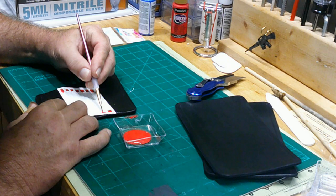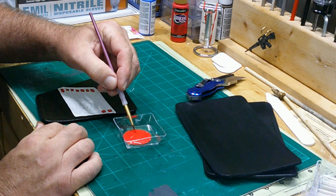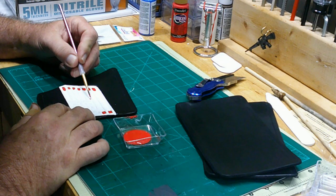I mean, it dries quick enough that within an hour you can give it another coat. I don't think I'm gonna have to give the colors another coat since we're putting it on the white background. I'm pretty impressed with how well the color is covering it.